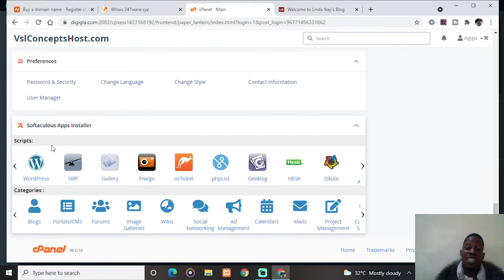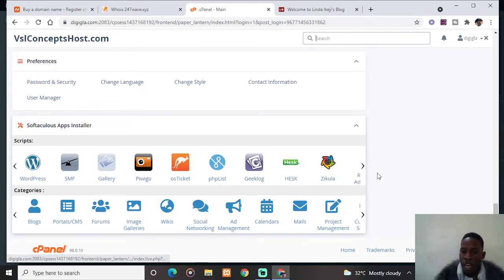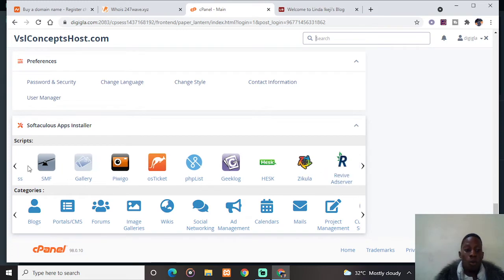It was developed by some advanced software engineers, a collection of software developers who came up with this product. Of course, you can see we have other content management softwares here, but they are not really as popular as WordPress.